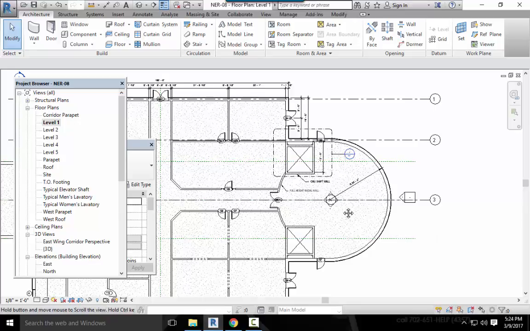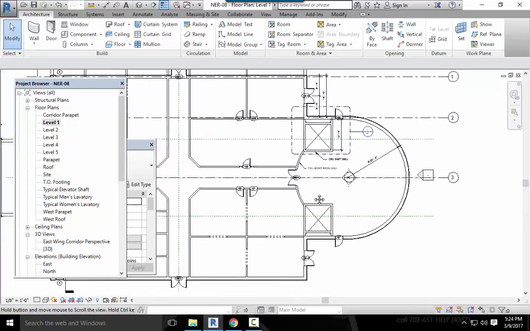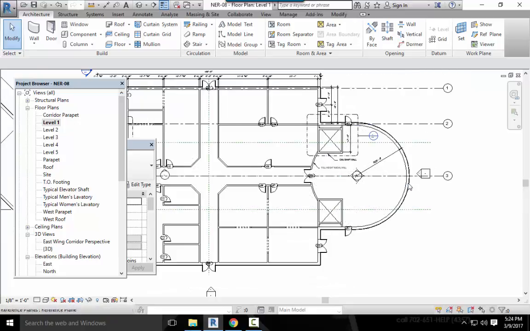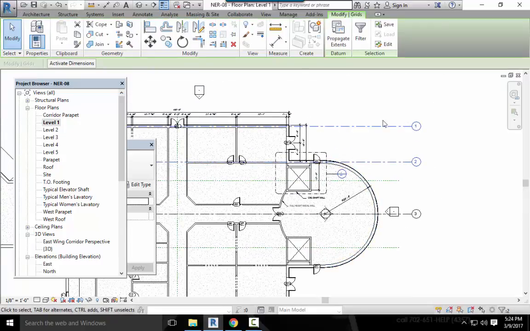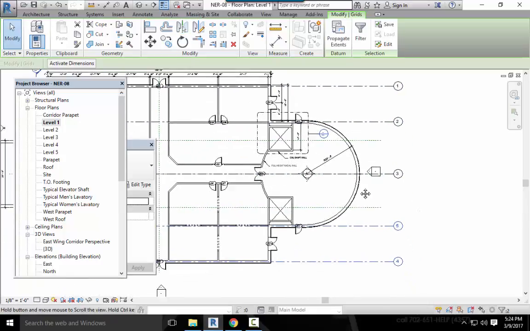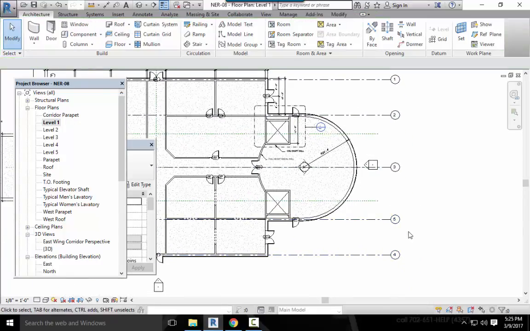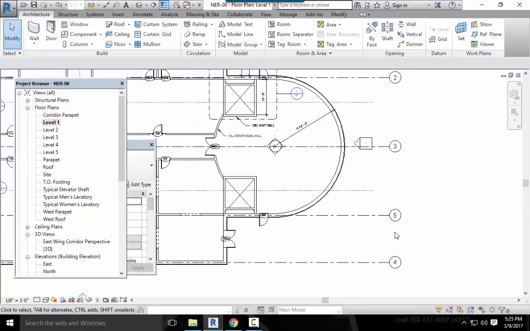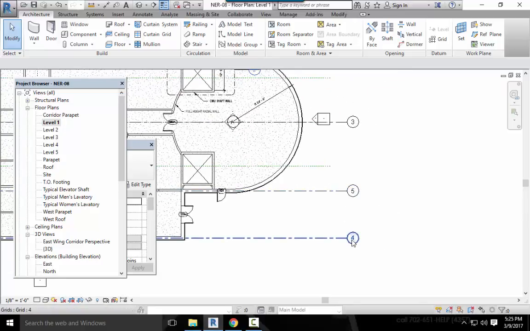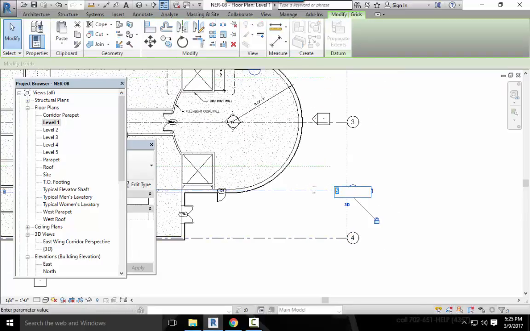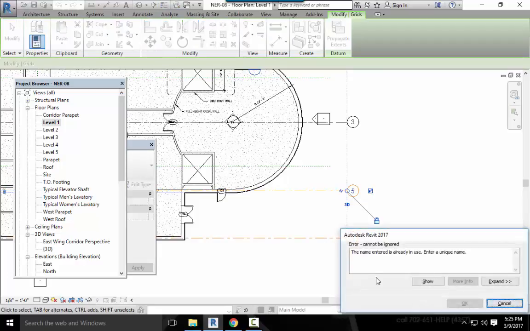Add grids 4 and 5, the exact opposite side of the east wing. All right, you could go in and click those, but you can also mirror them. So I'm going to mirror them. If you choose to mirror them, see, you put this as grid number 4 and this is grid number 5. Well, that's a problem, right? We want this to be number 4 and this to be number 5. And if I come in here and name this number 4, it's going to give me an error.